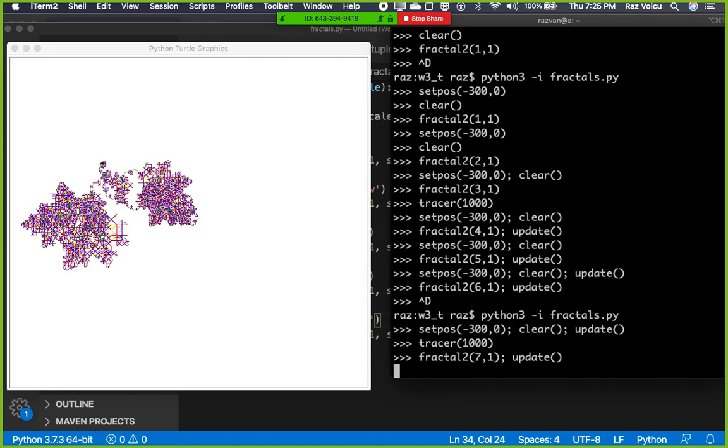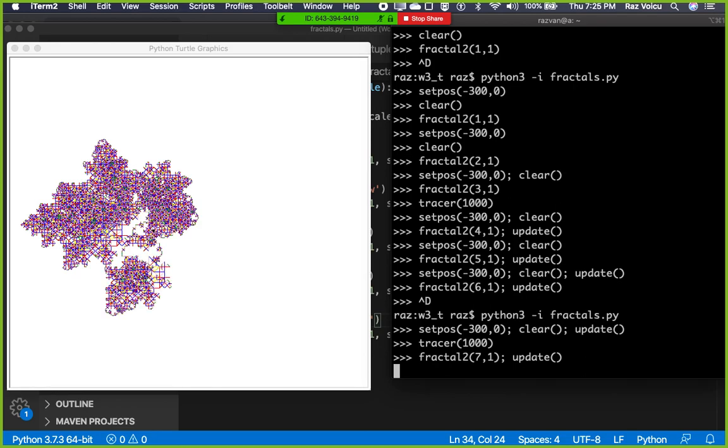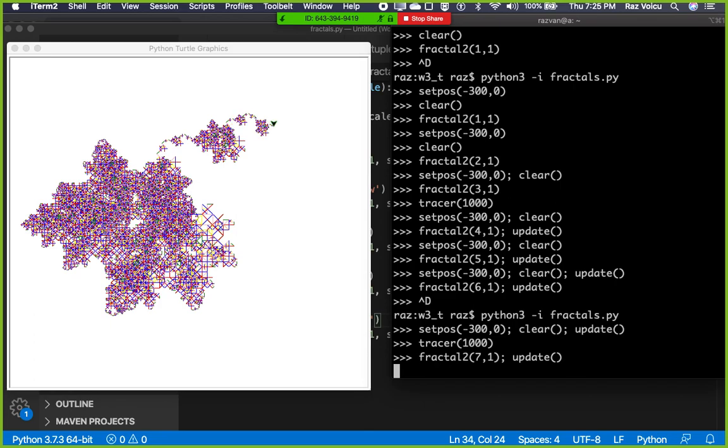So the updates that we're seeing are every 1000 segments. And you can see that it's still pretty slow at this point. Again, I can make the tracing even faster. I can increase that value even further.